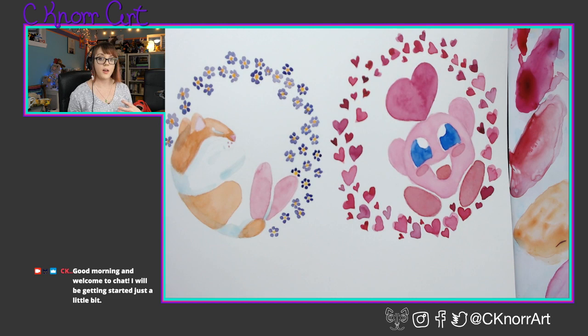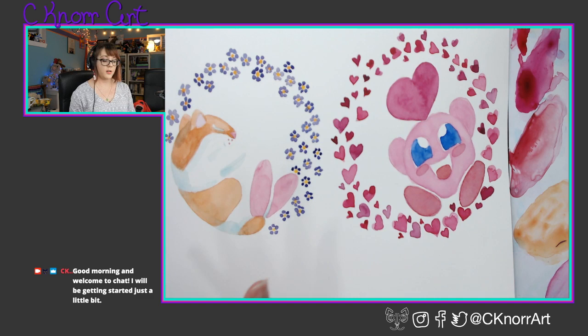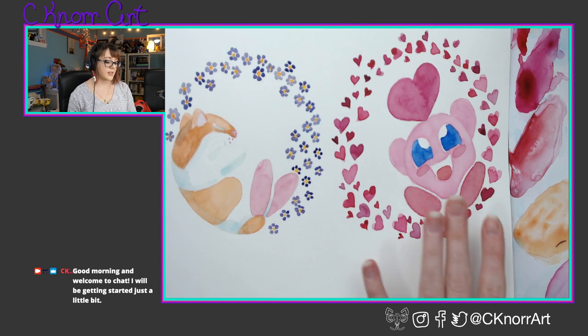The flowers I think are really pretty. Debating whether or not to add leaves, but we'll see where we get once we add color to Rick, because he is the star. I want to make sure that this is just a really pretty border to make a really cool sticker, because this is what the idea for this was.